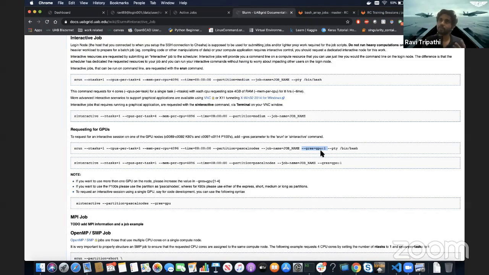Each of our GPU nodes has 4 GPUs, and so with this request, you define how many GPUs you actually want. It again depends on the software that you're using. Asking for 4 GPUs would not make your workflow run any faster if your workflow is not actually utilizing 4 GPUs. But if it is, feel free to ask for 4 GPUs.